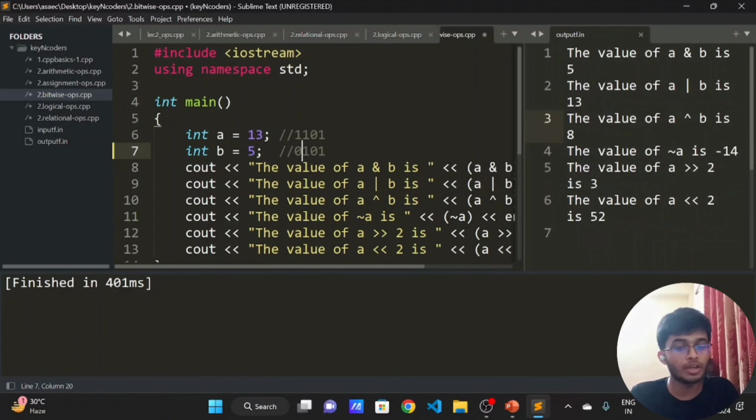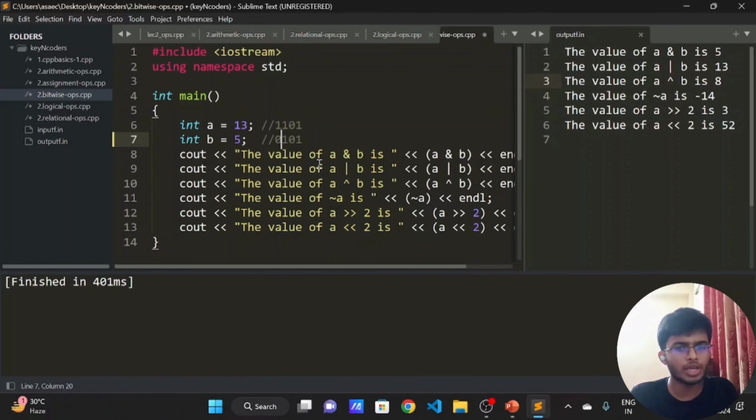As I've already told you in the last slide, or maybe the last to last slide, using the AND operator, if either of the values is 0, then it will be 0. So here also it will be 0. But the second bit, both are 1, so it will be 1. Then it will be 0, since at least one of them is 0.